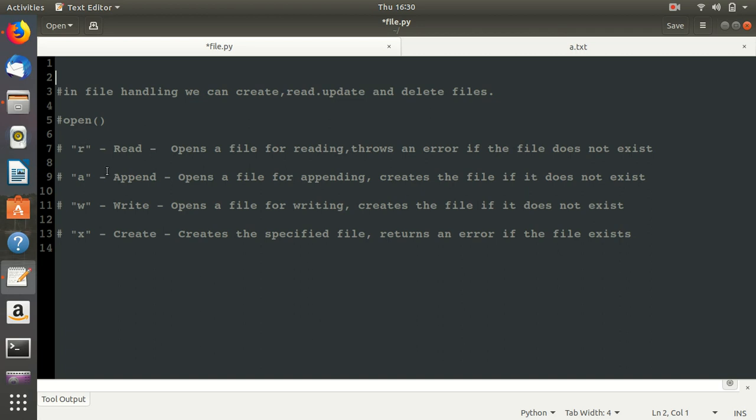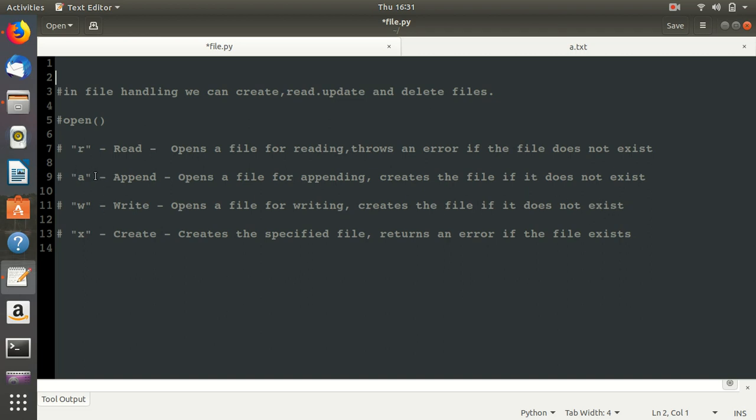The first one is R or read mode. It opens a file for reading and throws an error if the file does not exist. The second one is append mode. It opens a file for appending and creates the file if it does not exist. The third one is write or W mode. It opens a file for writing and creates the file if it does not exist.